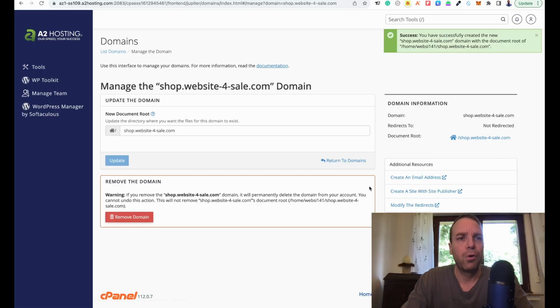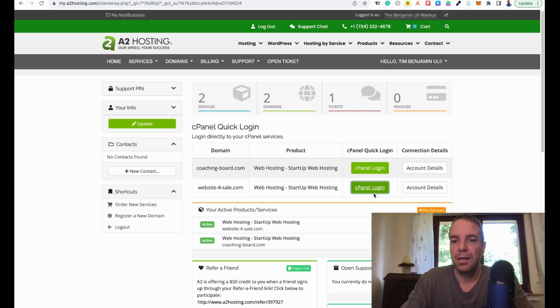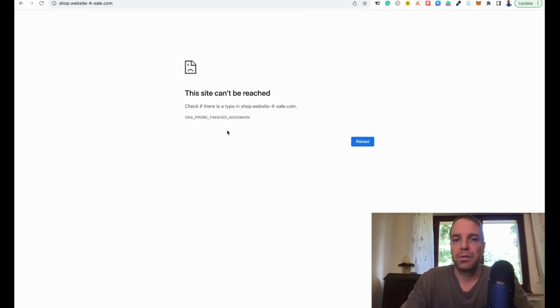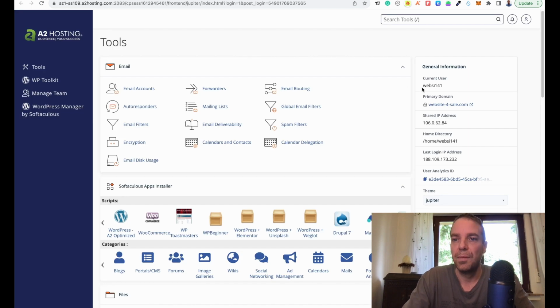Now I want to show you the folder that's created for our new website and how to install, for example, a WordPress copy. So let's go back to our cPanel, or open a new cPanel window. I think that's easier. It is possible that our website is not reachable because there's nothing in there right now. It can take a while until the new address is published, or it can be that the website is not reachable because there is nothing on it right now. But I want to show you that the folder is created.